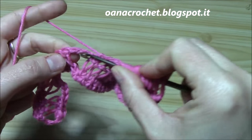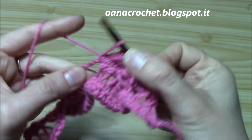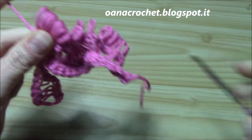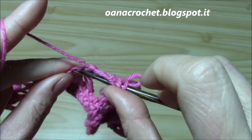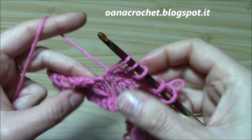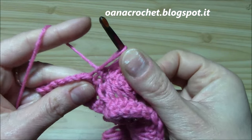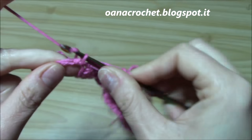Now I will work one into the next single crochet, one into the second, and one into the third. Now I am here where I work the single crochet where I worked all six together. This single crochet I will skip. And I will skip again on my first group of three — one, two, and three. Then I am again into the chain three where I am working six: two, three, four, five, and six. I will just continue on like this — insert hook into the next single crochet, work one single crochet into each of the next three.